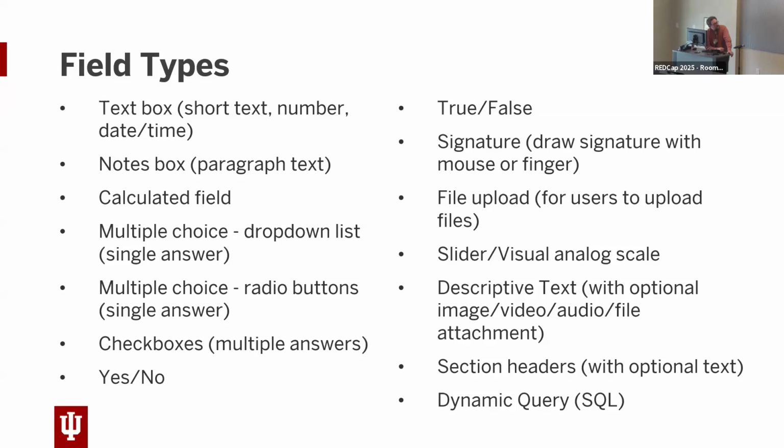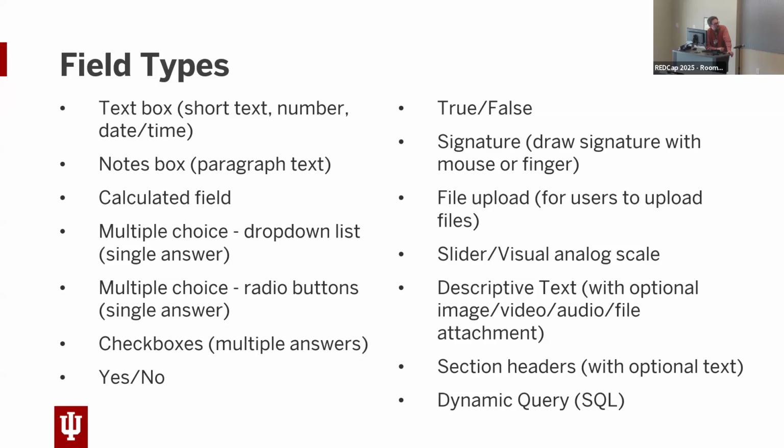But there's a lot to explore here, and it's worth taking them all in, trying them all out at different times, because it will help your survey design immensely if you're making use of the yes no fields for true false fields, for example, rather than recreating that every time as a separate multiple choice field, or file upload fields, making use of descriptive text fields. Those are all going to be helpful.